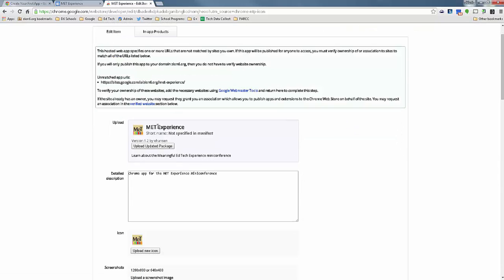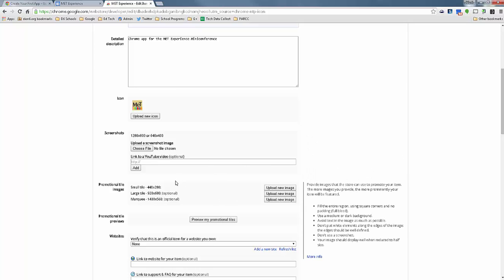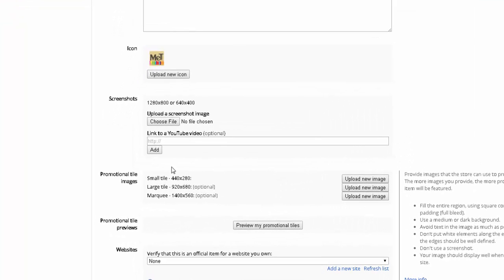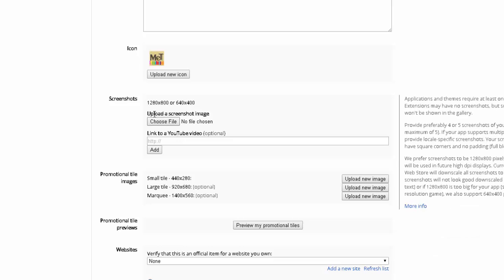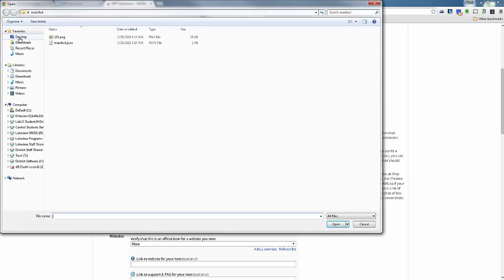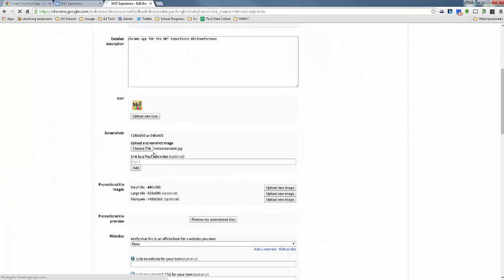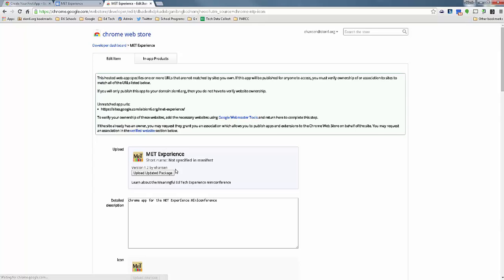Great, so now I actually have some sort of icon for this Chrome app. A few things that are also required is a promo tile and a screenshot. I already did this prior to this, so take a screenshot that's either this size or this size. So I'm just going to hit choose file. I've made a few screenshots already. Here's my screenshot and then my promo tile.